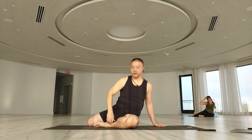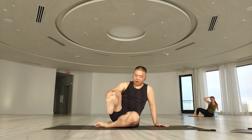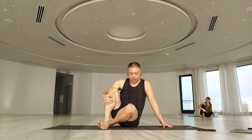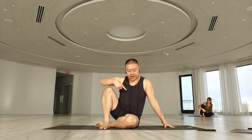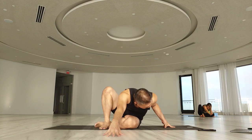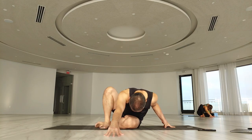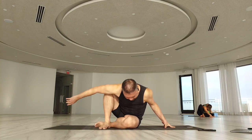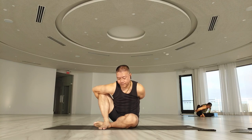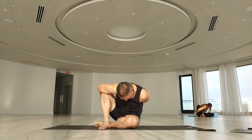Draw the left heel in closer, swing the right leg around, intersect the right heel to the left ankle, a variation on your Marichyasana. Left hand to the floor, right arm is up, inhale, lengthen, exhale, folding forward. You may stay here or take a half bind or a full bind. And then forward again.